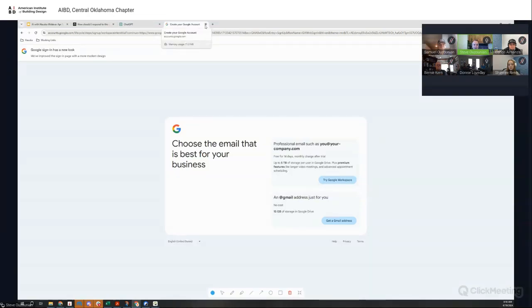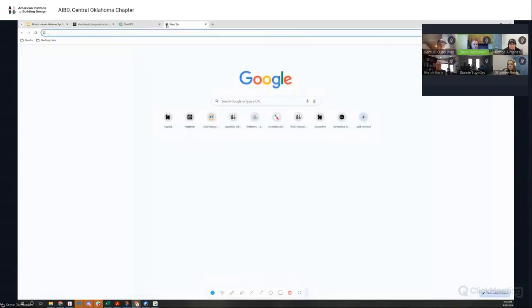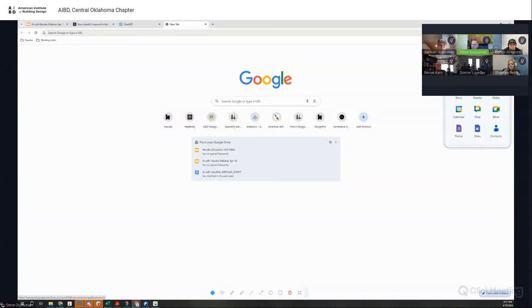The next step in the process was setting up your own business calendar. Again, there are several tools here that can help you do that. A lot of people use Calendly. It's another free and very useful tool. Since I'm here using the Google tools, I will just continue on that vein. So if I click over here on the right, this hash of dots, I gain access to all the Google applications. I will select Google Calendar.